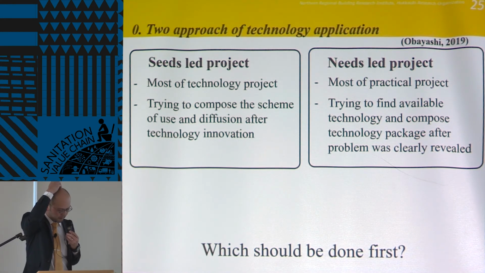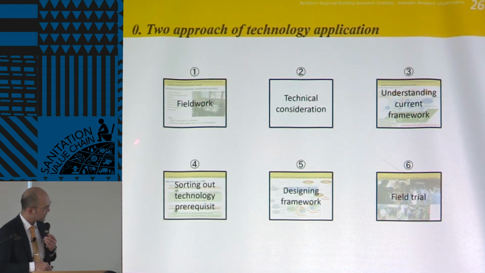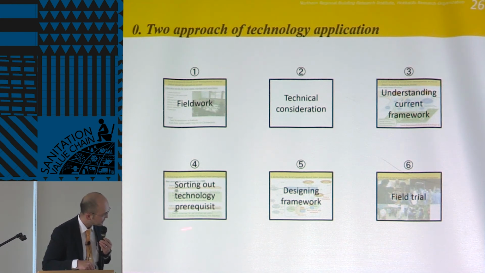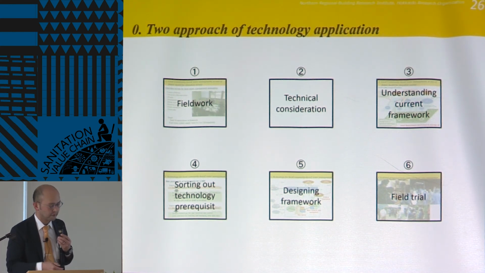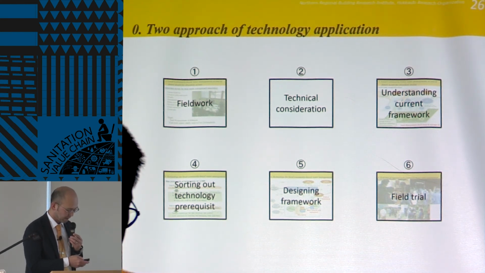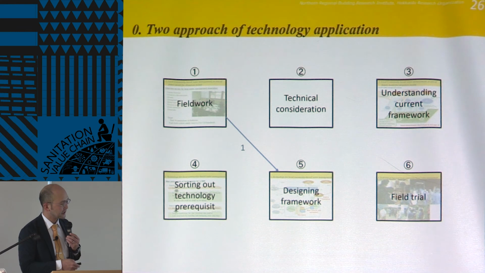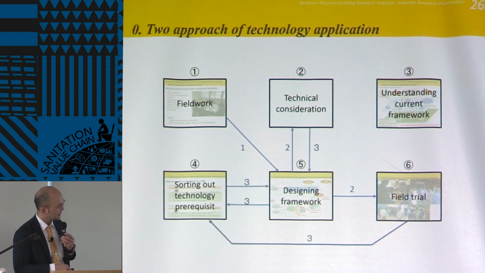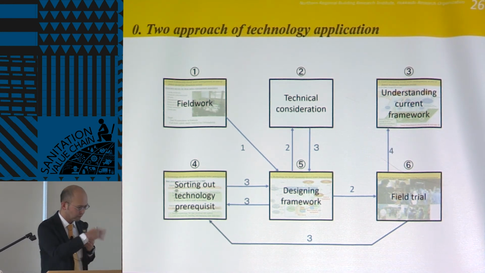Then finally, I want to mention this question: the seeds-led project and the needs-led project. In my presentation, first I mentioned fieldwork and technical consideration and understanding the current framework, then sorting out the technology prerequisite, then I showed the designing framework and field trial. But in fact, what our project did was first field work, then going directly to designing the framework, then feedback to the technical consideration and field trial, then again feedback to the other part. So what we had done was in a very complicated order.